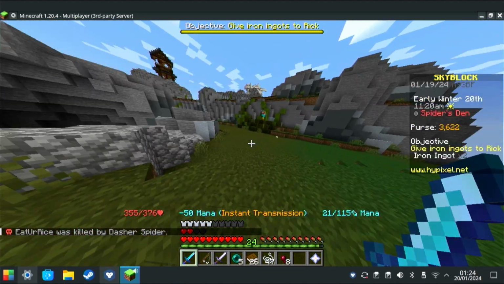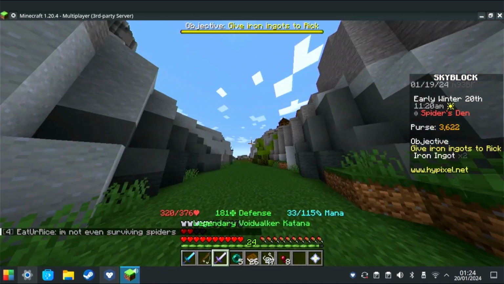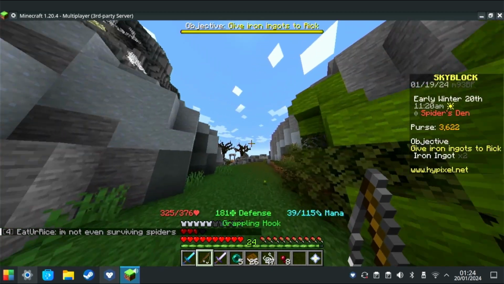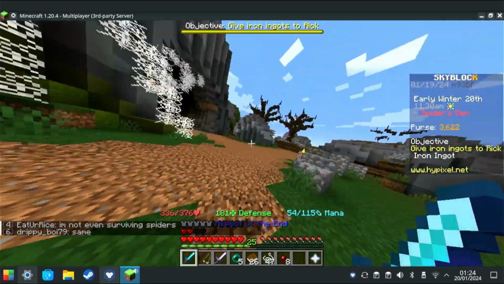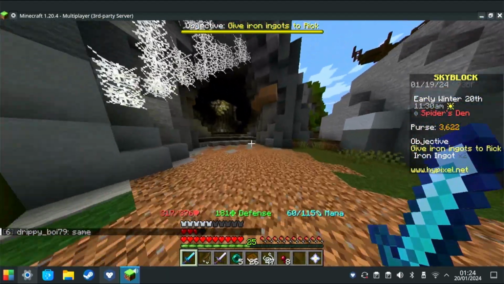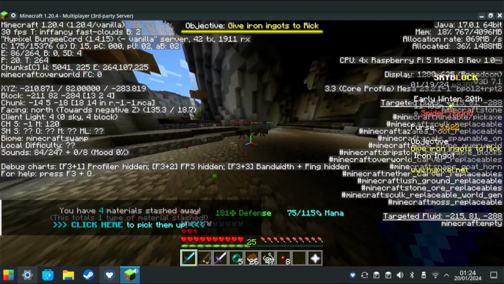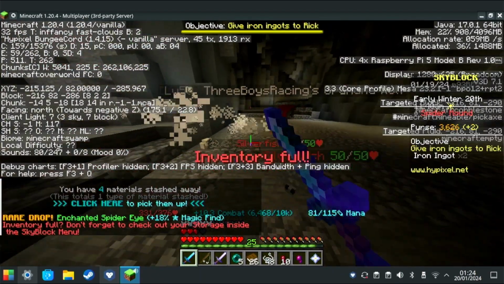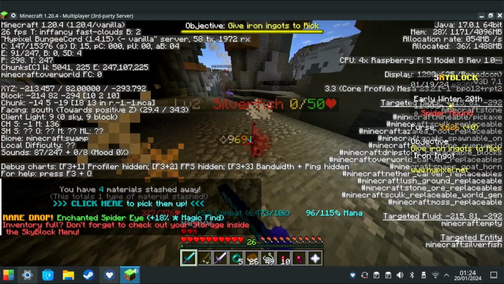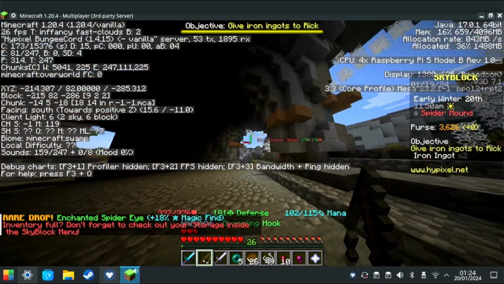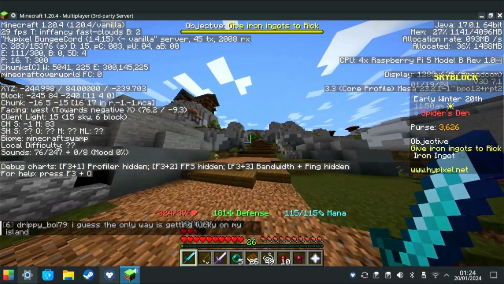And considering it's so early on, I don't even have it on a high-ish overclock. You could overclock it to 3 gigahertz and 1 gigahertz for the GPU, and you'd probably do way better. And with 8 gigabytes of RAM, you'd probably do better as well. Though, if you look in the top right, Minecraft isn't using much of my RAM. 900 megabytes at the moment. So, not a lot. I come out here, we're using a gigabyte of RAM.